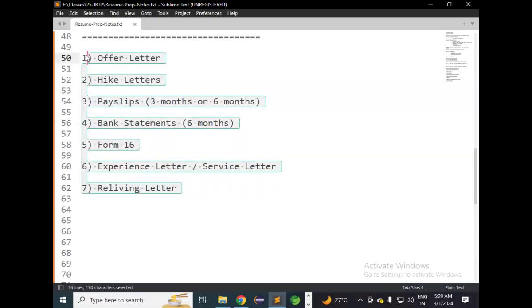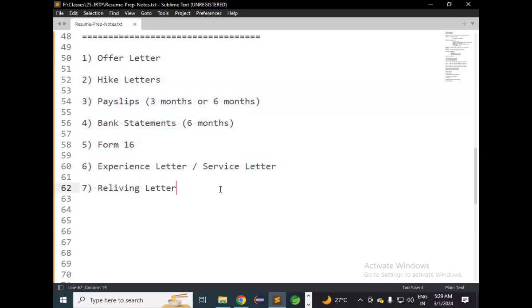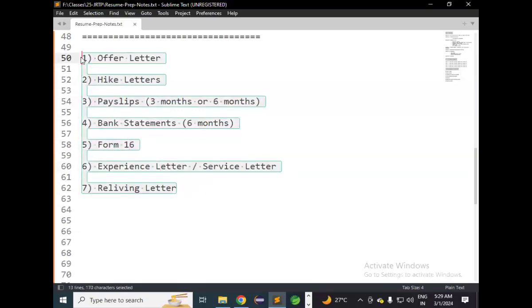We are not genuine now. We are going for fake experience. When you are going with fake experience, all these documents, consultancy people will give you. Consultancy people will create the documents for you saying that you are that company employee. In Amirpet also, there are so many consultancies available who will give the fake documents for the people.